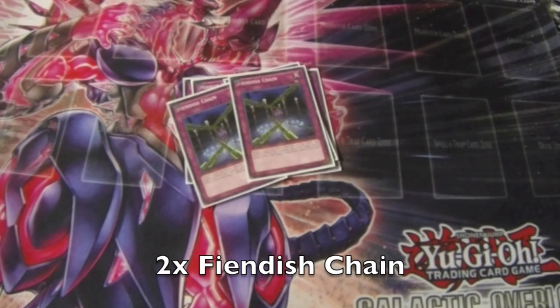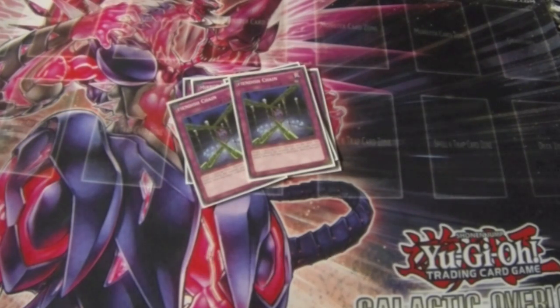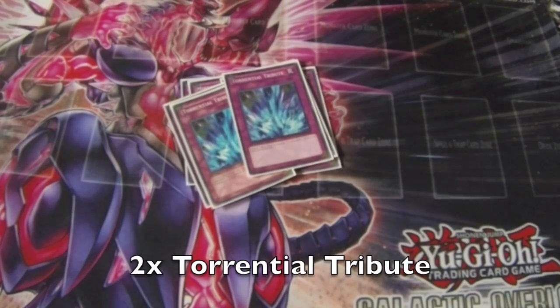I really like Fiendish Chain this format because it can negate stuff, and that's just really good being able to negate all effects. It shuts down Inzektor, which can at times be a problem matchup, and a bunch of other decks. 2 Torrential Tributes. Torrential Tribute is still a really good card.